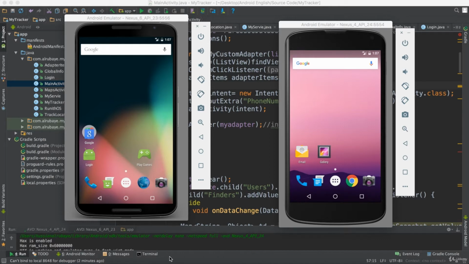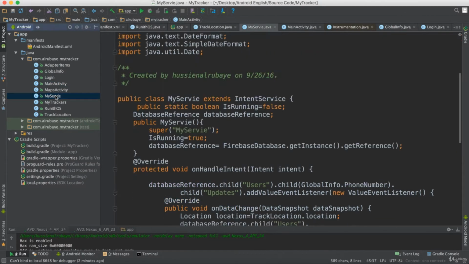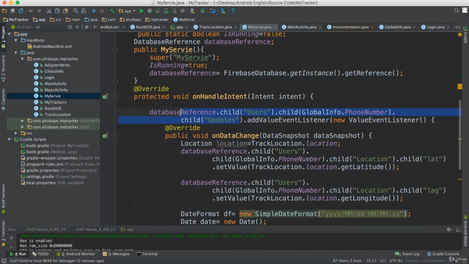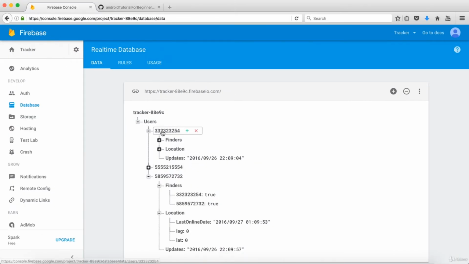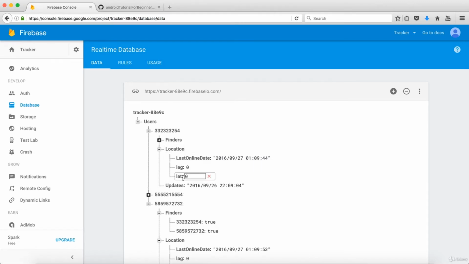We said we added services in our application, and the services could get any update on user location. So when anyone asks to update user location, it will send the user's latitude, longitude, and last update to Firebase. That means here is Hussein. If someone changes the update of Hussein and listens to his updates, he will send his location directly to this place. So we have the updated location for Hussein, so we could read it.